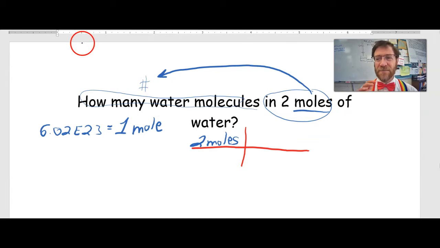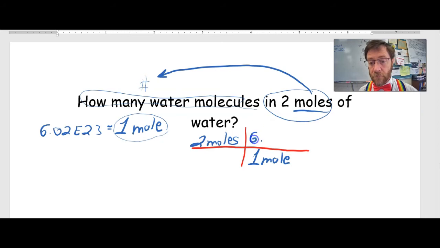And the reason I'm drawing this out is because sometimes this is going to get ugly and complicated, and this is the procedure we use to make sure that all the math is being done right, because everyone's like, you just multiply it. Well, are you sure? This is how we make sure that we're doing the proper math. Because if we have moles in the upper left, we need to have moles in the lower right so that those units can cancel out. And according to my equality here, I have 1 mole. So I need mole, bottom right, and 1 mole is equivalent to 6.02 times 10 to the 23 molecules.